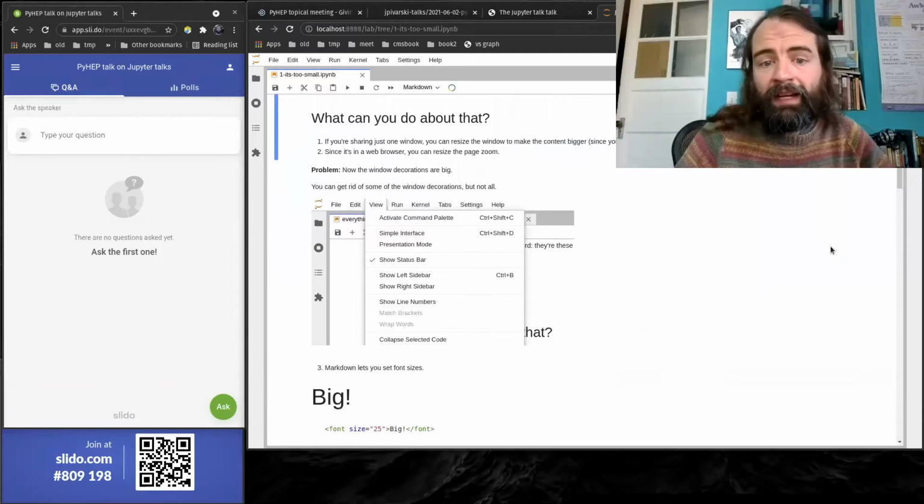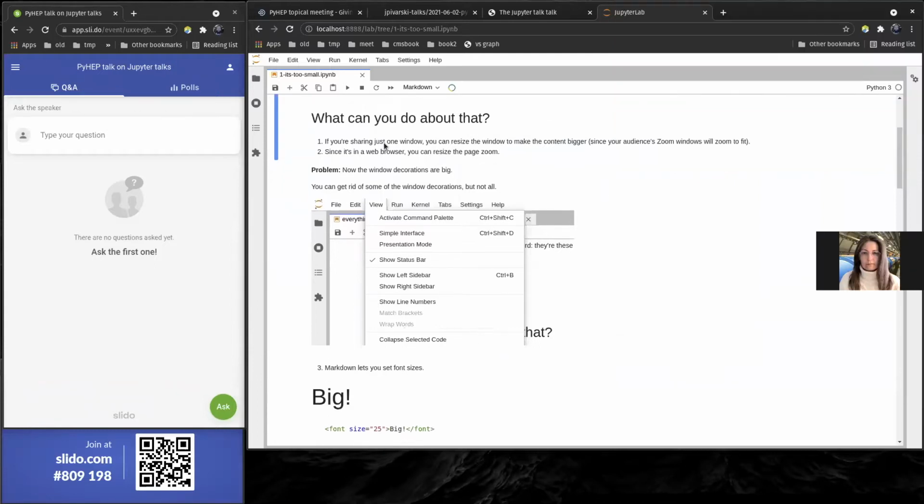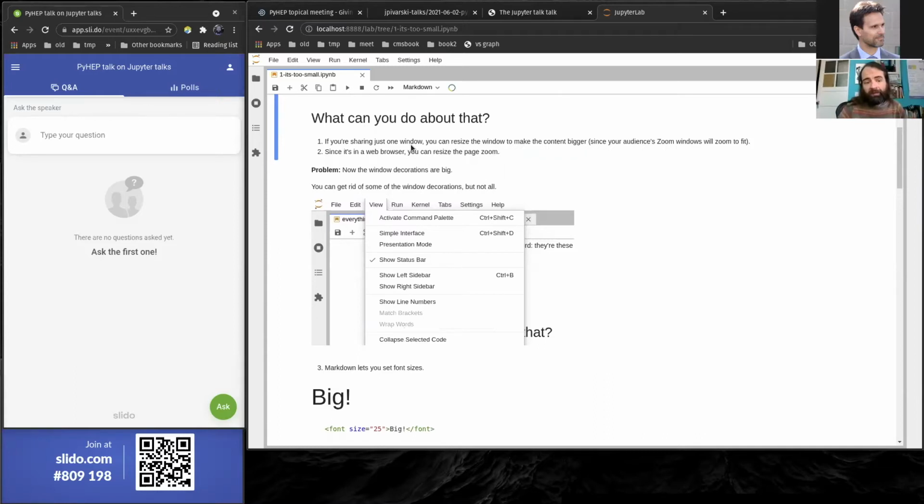So what can we do about that? If I was sharing just one window in Zoom, which I'm not, I'm sharing this whole desktop so you can get the other windows here. You can make that window effectively bigger by making the window itself smaller.